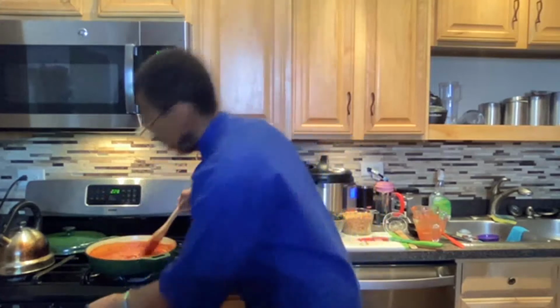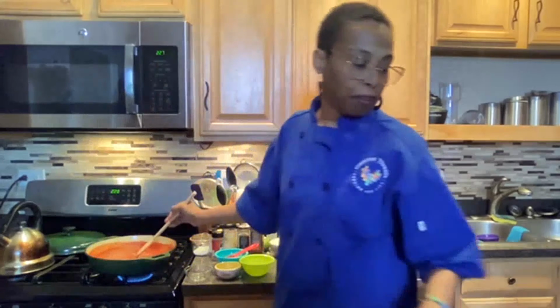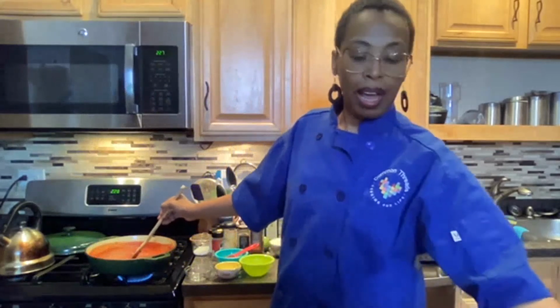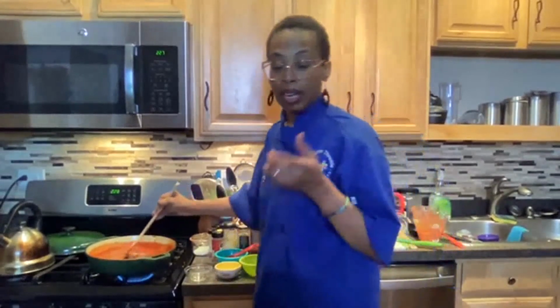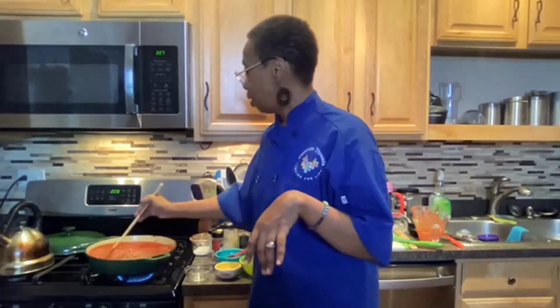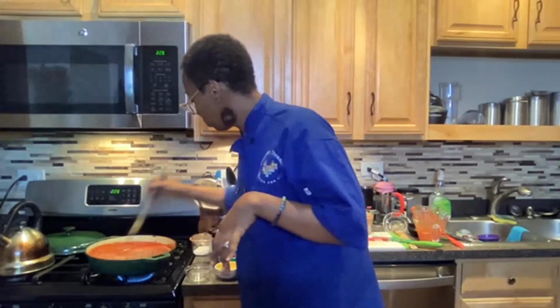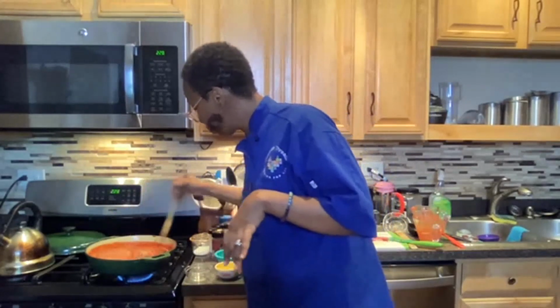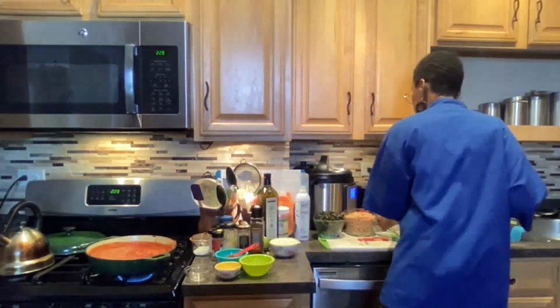Let me cut this back up a little bit. Now it's just a little bubbling, a little pop on me there. So I have my tomato sauce in here, and I got my chickpeas and my chard and my coconut sugar. So I want to make sure I got all that good. I'm just checking the bottom of the pan. So let's add my beautiful chickpeas.